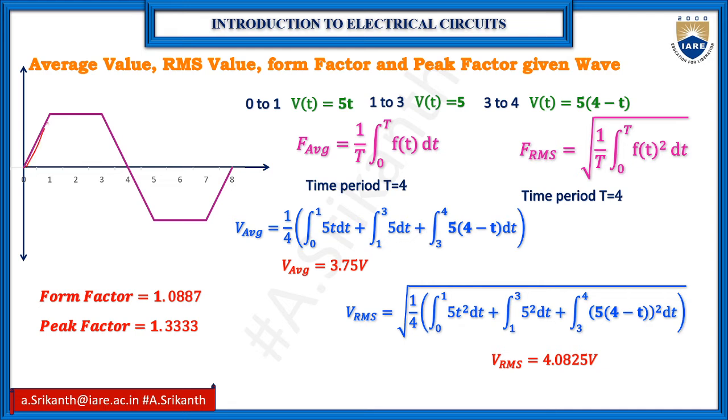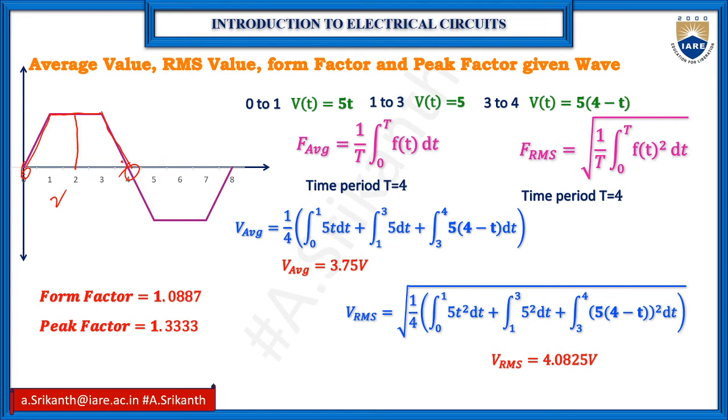So here you have the straight line and then a square drop. For this, I want to go for 0, 1, 2. So up to 2 is enough for your time period. Otherwise, you can go 0 to 4 also and you will get the same answer. So 0 to 2 gives the same answer, and 0 to 4 also gives the same answer. So for any time period, we can find out the values.